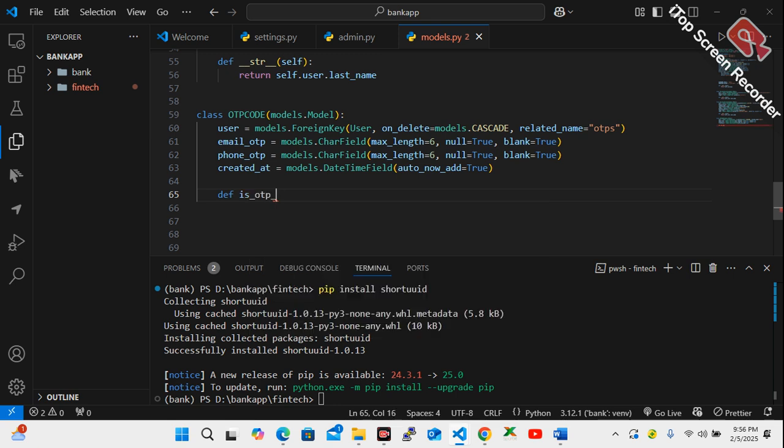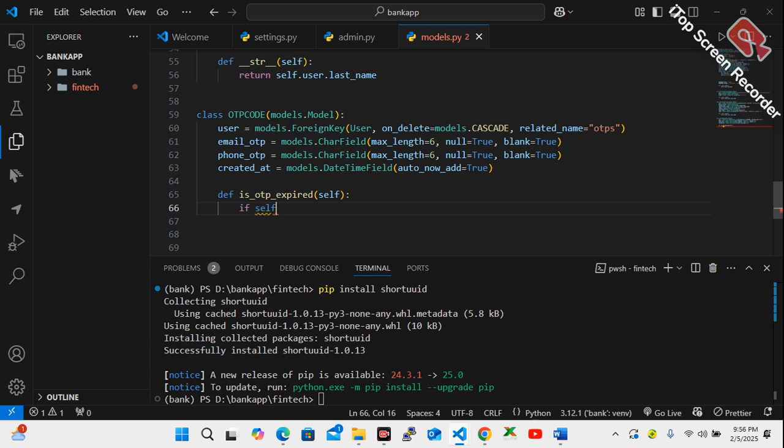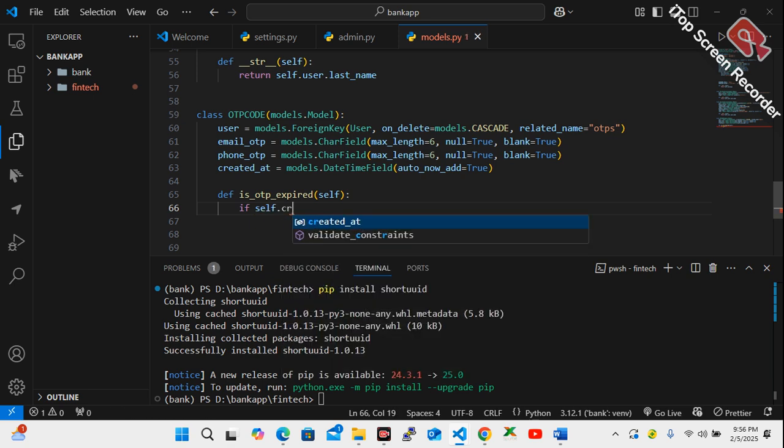So I'm asking if the current date is greater than the time when the OTP was created, has it expired? No, it hasn't until you tell it to expire. So if this is true, right?